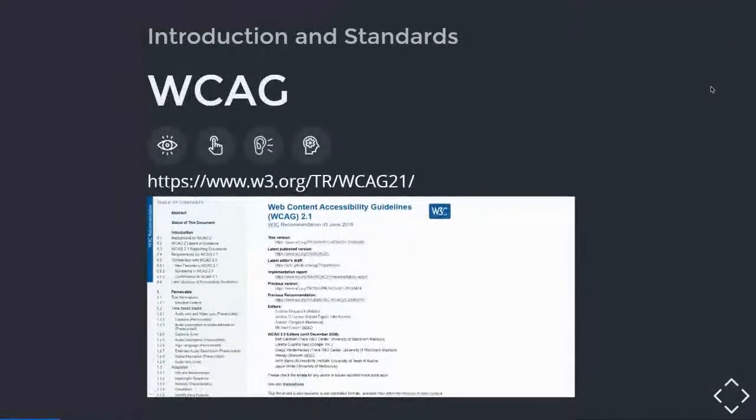Now, talking about standards, WCAG stands for Web Content Accessibility Guidelines, which is a set of practices and guidelines to help you make web content more accessible to people with impairments. These guidelines are grouped in four principles: perceivable, operable, understandable, and robust.